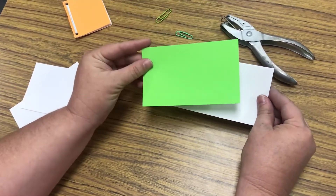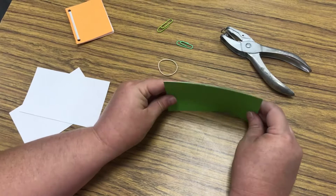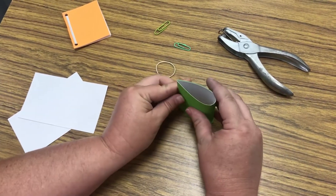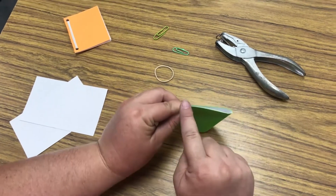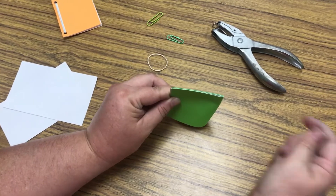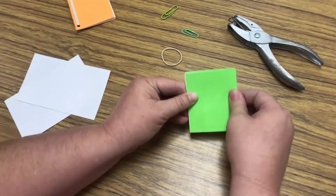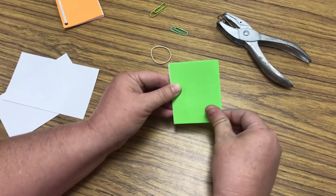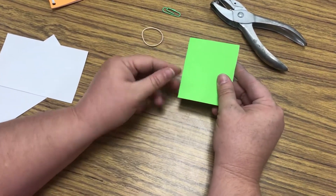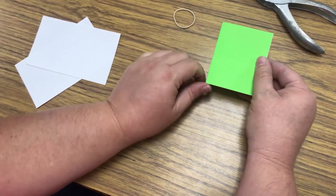Let's get started by putting the colored paper on top of my two white index cards. Make sure they're all lined up nice and neat, and then fold them in half like a birthday card. When you're folding them, make sure all the corners are lined up — make those corners kiss. Then make a nice crease going down the spine of the book. The spine always goes on the left side and the pages open up on the right side, so make sure your spine is on the left.